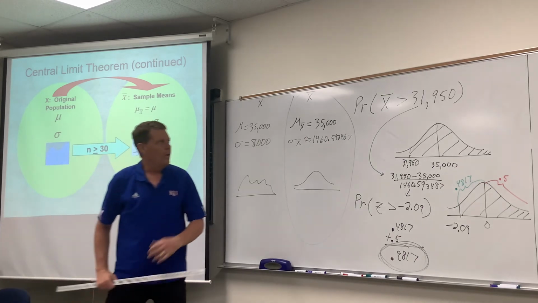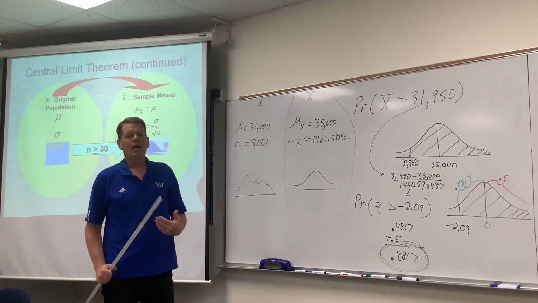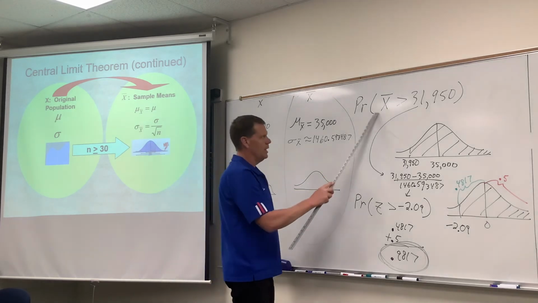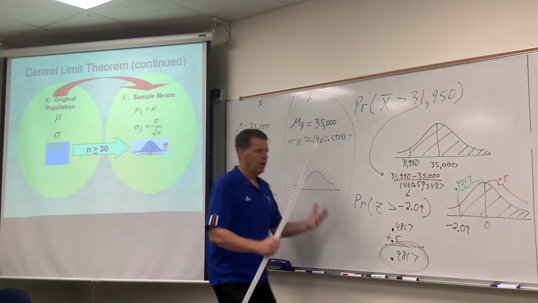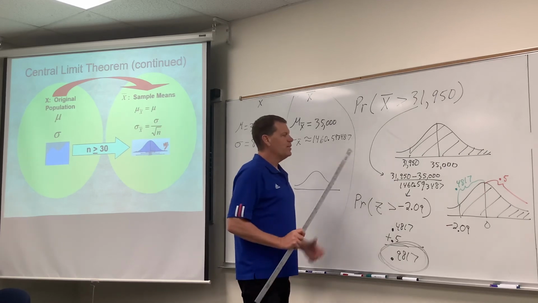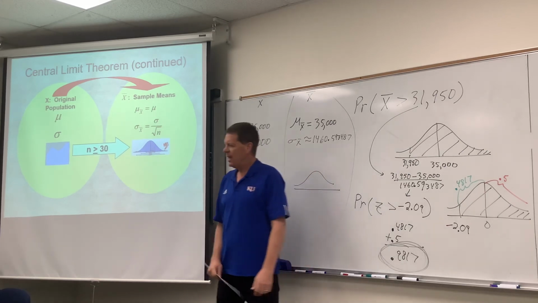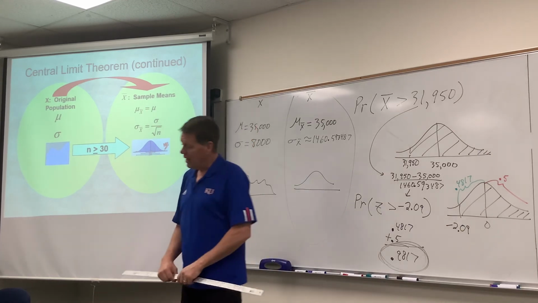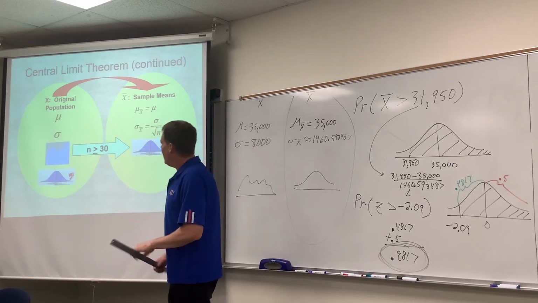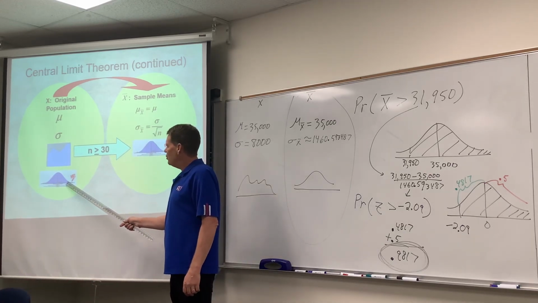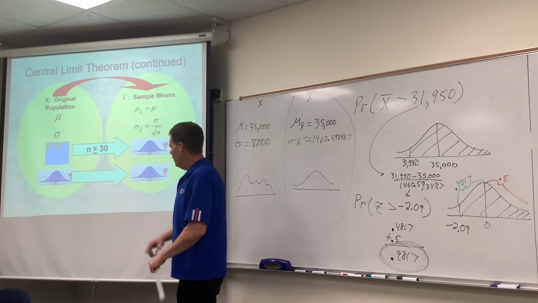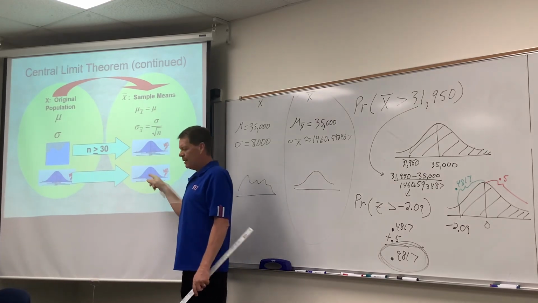So, what has to happen for us to use the central limit theorem? We're finding a probability related to the mean of a sample, not x, x bar, jump over to x bar. And if we sample at least 30, bell curve, yay. Now you might wonder, what happens if we don't sample at least 30? You already have it printed there in front of you, so let's talk about that. If we're told that the original population is a bell curve, normally distributed, then it doesn't matter how big the sample is. No restrictions. This is automatically a bell curve.